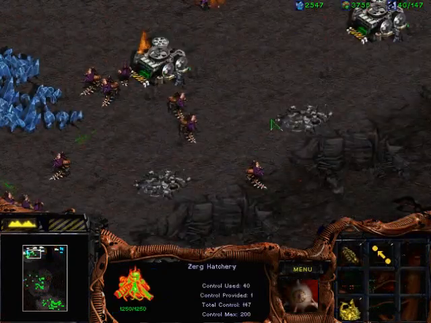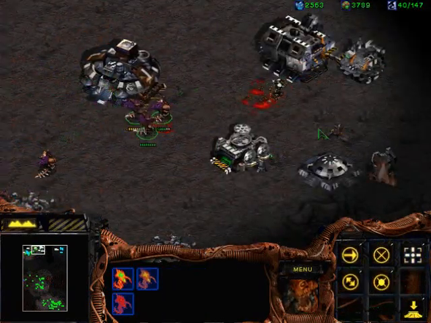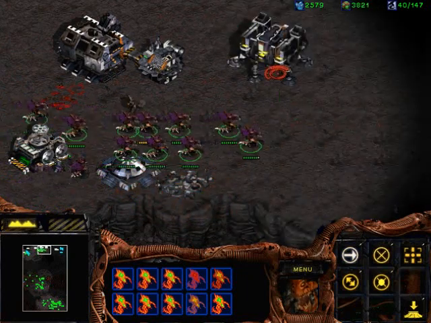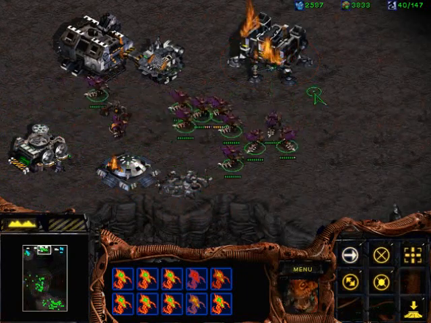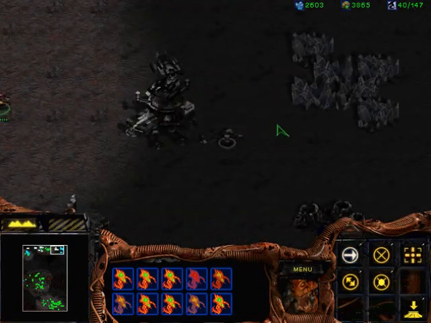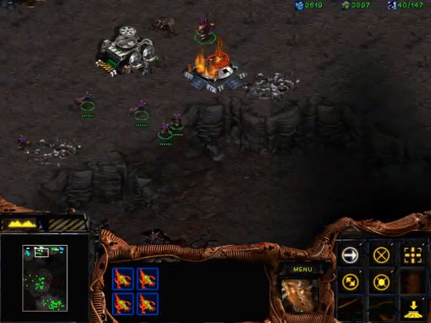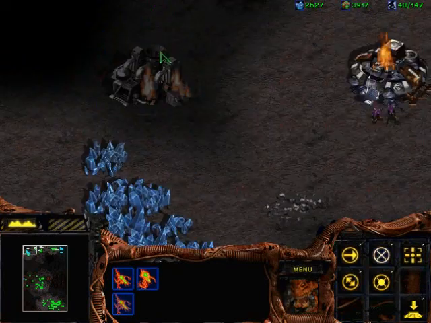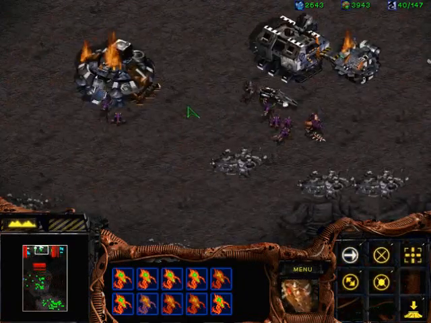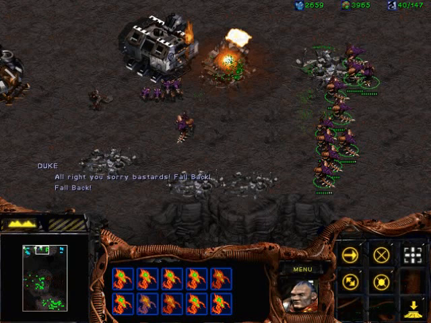Zerglings just kind of rush in. Granted, I don't need them, but still. It'll make things go by quicker. They're not making any tanks. The way you know is the little arrows will be bleeping. They are making more marines. Let's put a stop to that. Crap. Yeah, this wasn't a too terribly bad a mission. Oh, they're making stuff now. That's right. Run away.